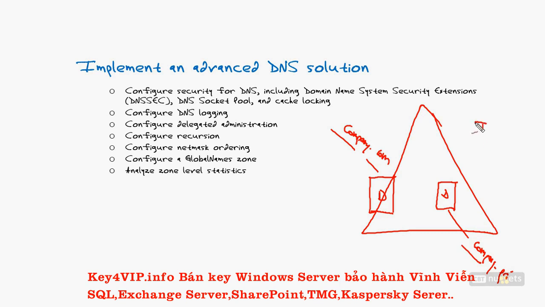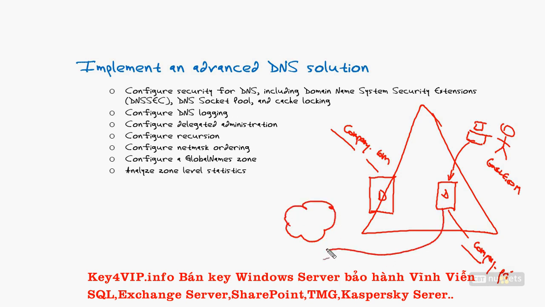Let's assume that here I am again, got my little desktop, and here's me, happy little me, and I'm attempting to go to google.com. When I attempt to go to Google, if nobody's gone to Google in a really long period of time, well, one of the jobs of this internal server is to get me the request that I'm looking for. If it doesn't have google.com in its cache, well, the next step in that process is for my internal server to then go out to the internet to request that information, right? This process involves a process called recursion.